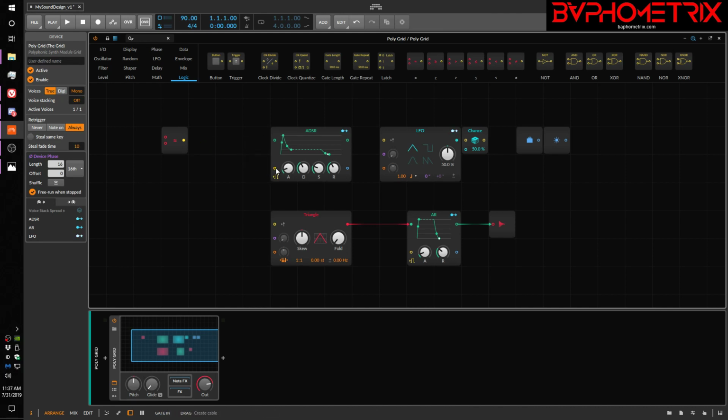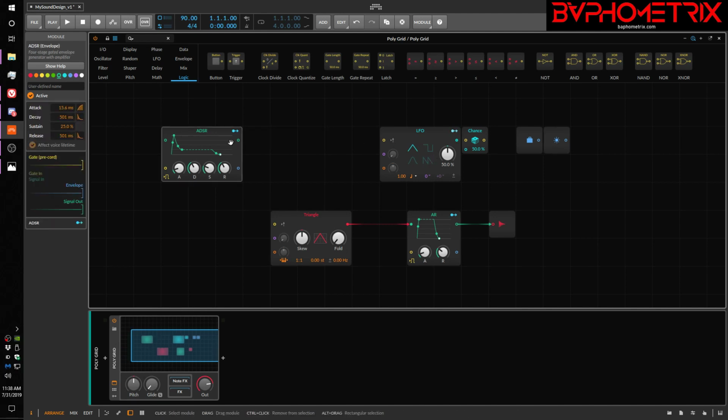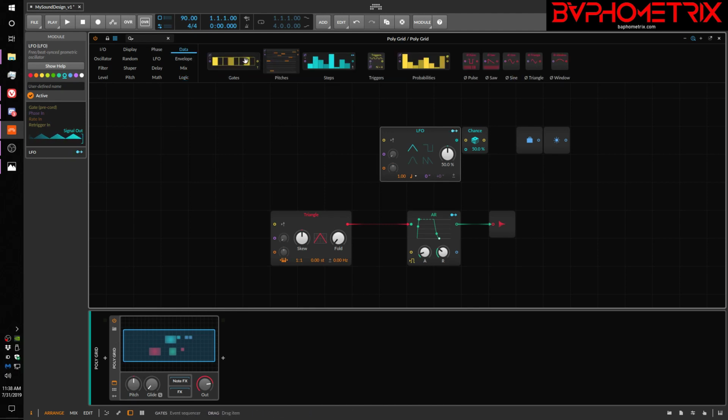So again, that's the basic idea behind the ports: they're color-coded, the colors mean something, and they can give you clues as to what to try to hook up to something like an LFO. Like if you want to mess with this LFO and make it do interesting things, and you really don't know what you're doing, you're just experimenting, well, look for anything that outputs a yellow port on the other side of it and ask yourself, can I do something interesting like that?